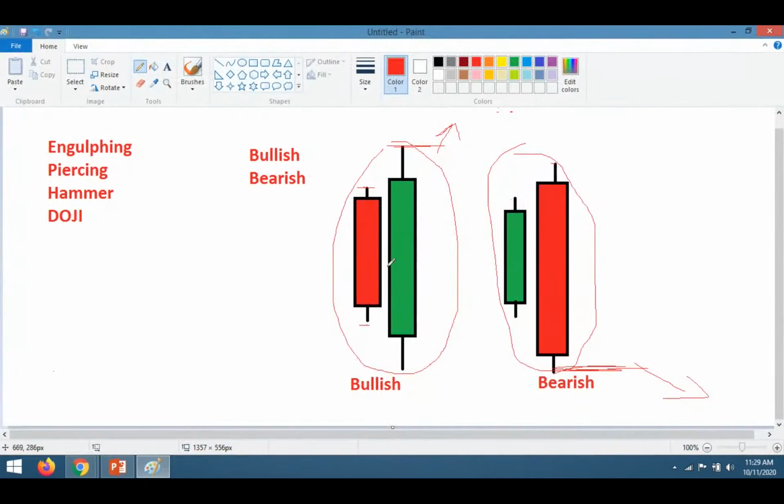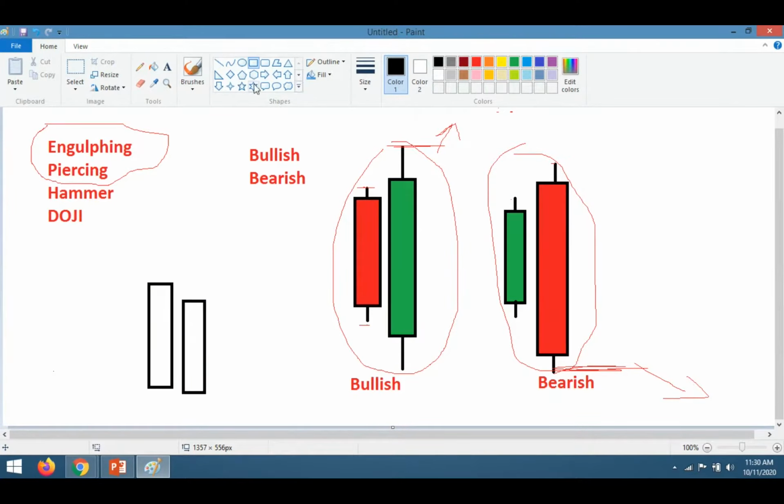Okay. So this is the engulfing. I just club these two candlestick patterns together. Why? Engulfing means, as I told you, 100% covered by the green candle or covered by the red candle, so it's called engulfing. But if you see more than 50%, so let me randomly draw one candlestick pattern. I'm not drawing the wick, I'm just drawing candlesticks to explain.